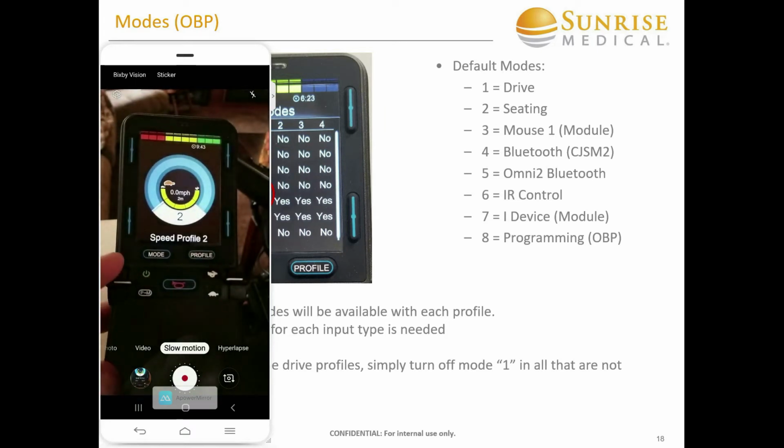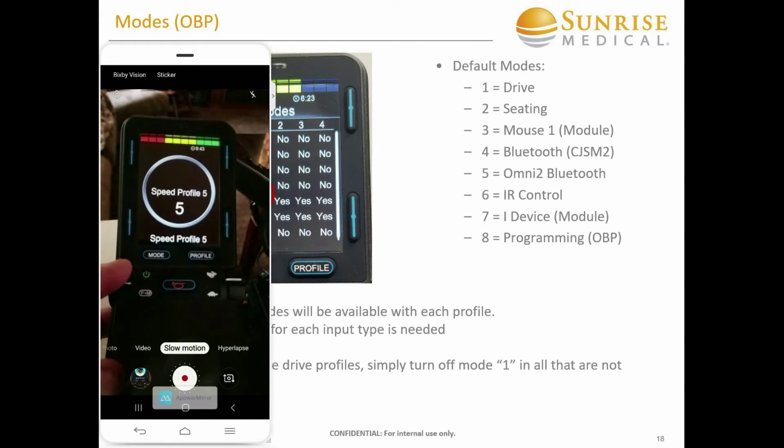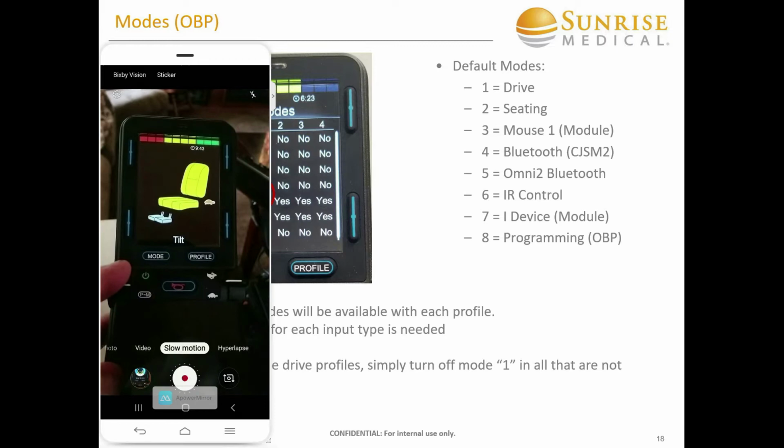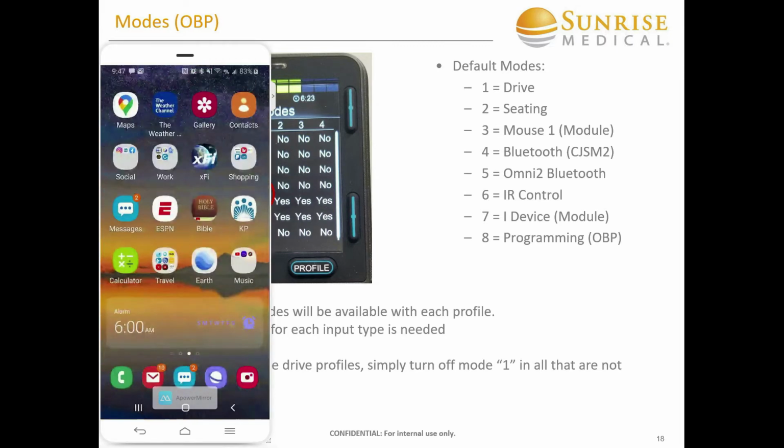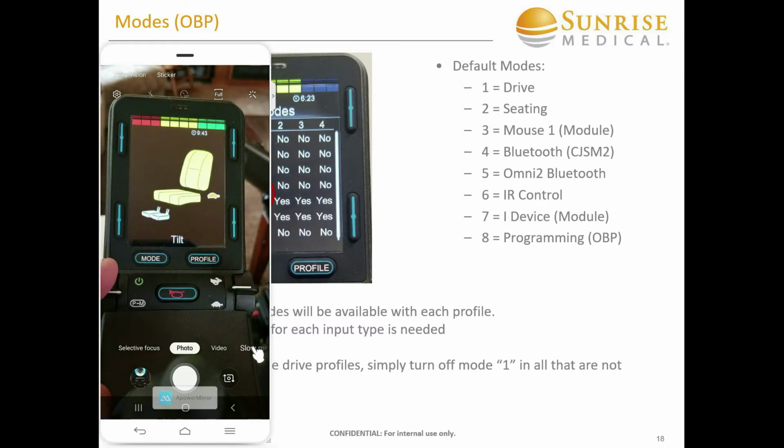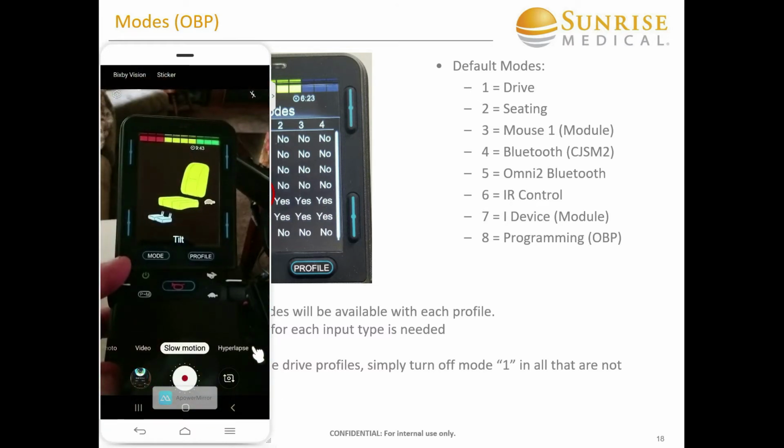Now when I hit the mode profile, it's going to go speed profile 2, speed profile 3, speed profile 4, speed profile 5, and now it says tilt. I'm in mode 2 because mode 2 is seating. Oops, I went to sleep again. Hang on. Okay, so it's in seating. Now I hit it again. It didn't go to my next mode because now it's going across the grid. I have to hit each one of those, so I click, click, click, click, and finally I get to my next mode.